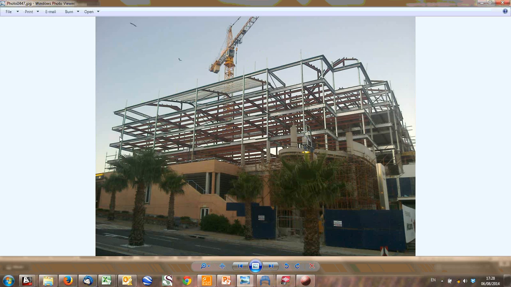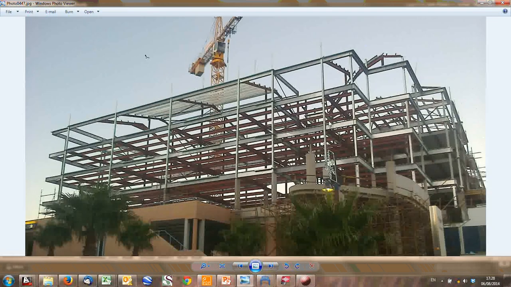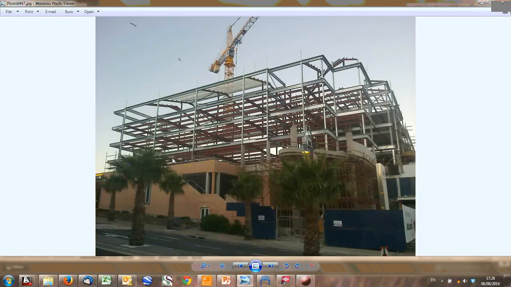But let's say now wind blew there. As you can see, there's no bracing in any of these bays that you can see unless, as I said, it comes along later. So how would you get it to the rest of the structure? Well, diaphragms, you've got the floors, so you can use your concrete floors to take it to your lift shaft, or wherever structure.